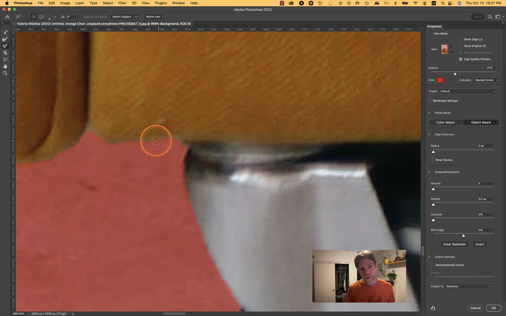One thing that could happen too is these edges can be kind of sharp. What this tool allows you to do, which is the Refine Edge tool, is Photoshop will go and reevaluate this edge. It'll take a closer look at it. And what it did is it actually softened it quite a bit, and sometimes it can be a little bit fussy, but it's a pretty amazing tool.